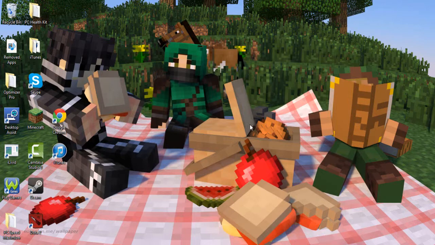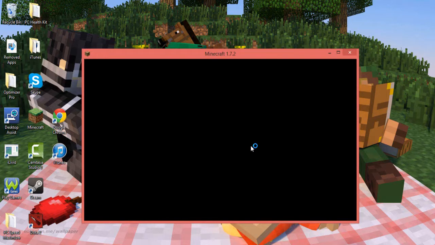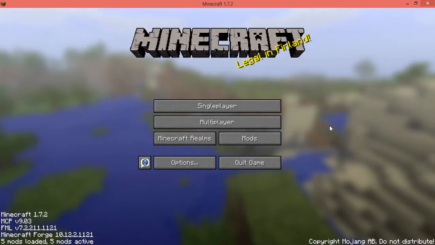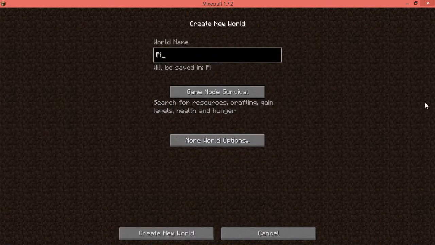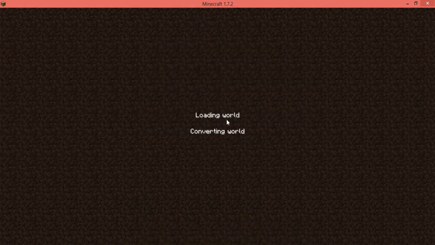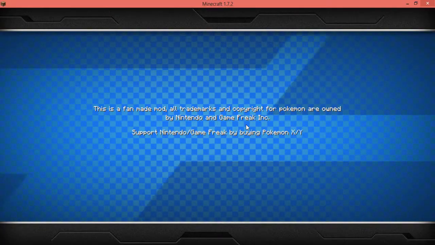Now when I first had mods, my computer took like 1 minute to load up Minecraft, and I have a nice computer, not trying to brag, but it's a good computer. As you can see, 5 mods loaded, 5 mods are active, Pixelmon. Single player, create new world. Pixelmon. Creative, more options, default, structures off, create new world.